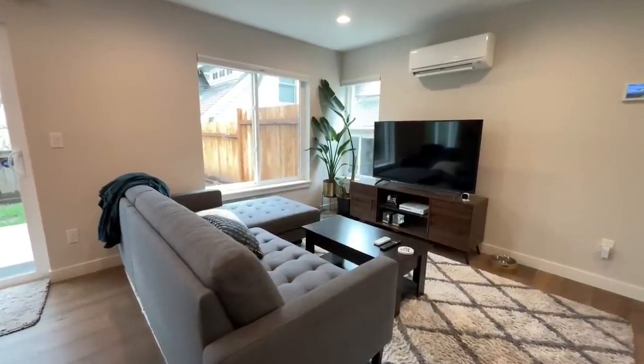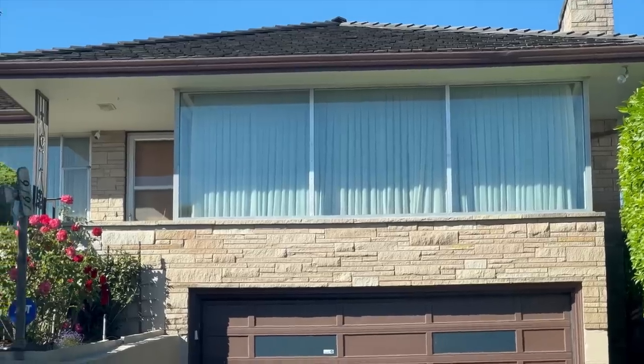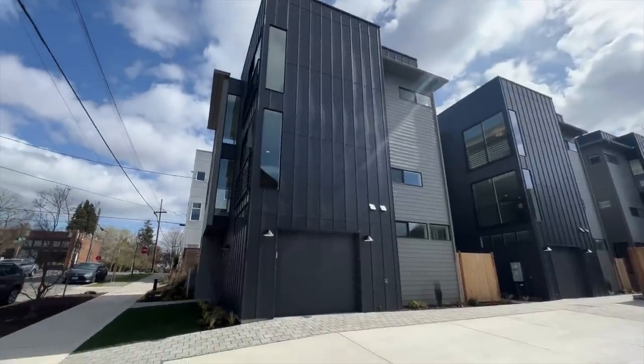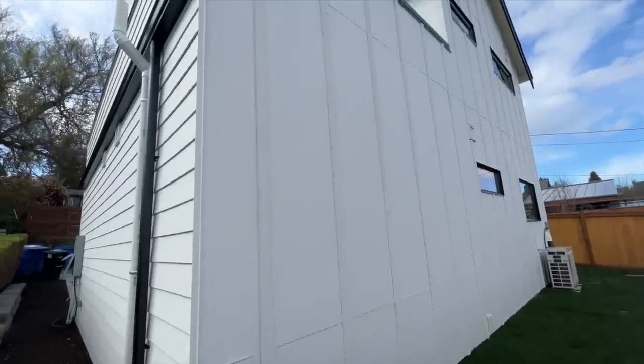He did that and loved it. We lived in it together until eventually we needed a little bit more space, moved into my house, and then he was very easily able to get renters into his home. Now he has it as an investment property. DADUs are a really good option for those that are priced out of larger single family homes and those that don't want to live the townhouse lifestyle sharing walls. They're also very dog friendly as they typically come with a small backyard.